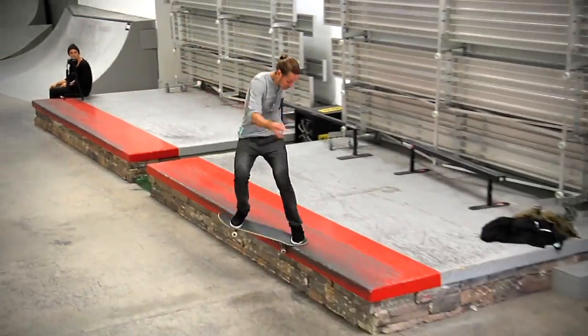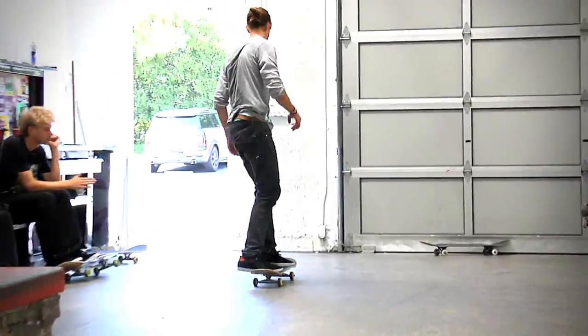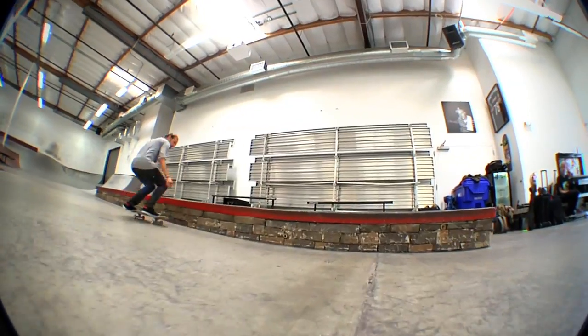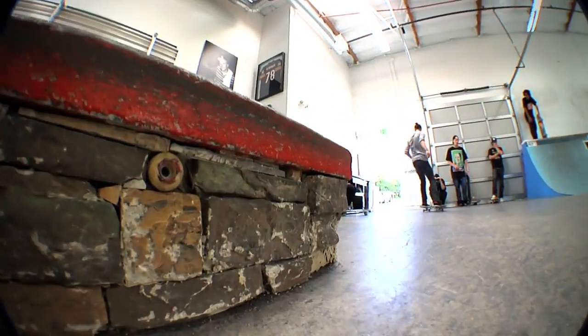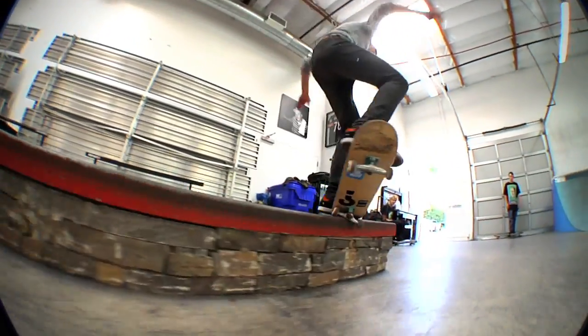My main tip is to do the switch 180 over the curb in a lip slide position and then turn the truck into a crooked grind, because when you're over the ledge, you can turn it so well into the crooks. The angle for the trick, I do exactly like a switch tail slide, but only turning more, and you will get it in there.